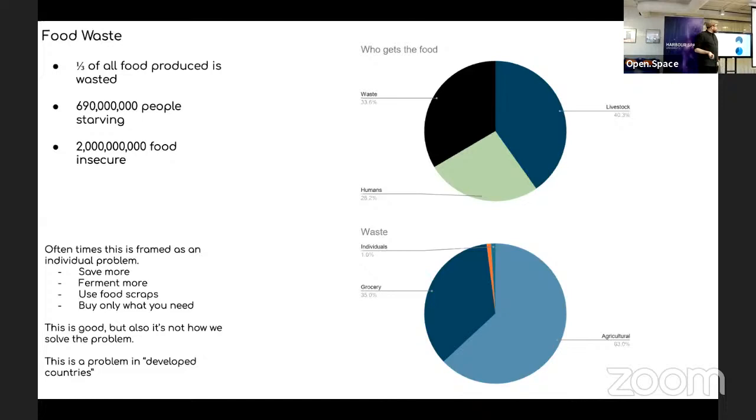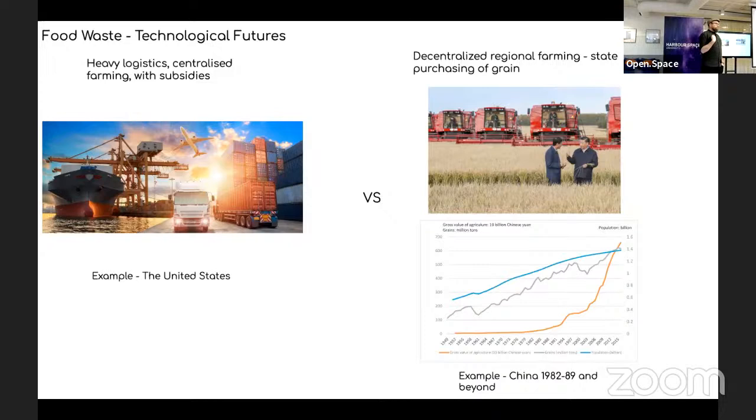So how can technology help food waste? There's an interesting way of thinking about it. If you think about the developed world's food output as one kind of large centralized farming practice, if you look at the United States and Europe, especially in the United States, basically three farms own 90% of the farmland in the U.S. And that's a centralized agricultural operation, really huge farms. To make an interesting comparison, if you think about China prior to 1980, and the United States now, there's a lot of very similar things happening in terms of agriculture and centralization.